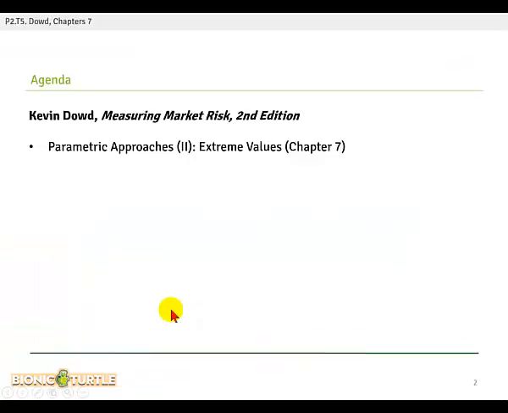And that chapter is really about extreme value theorems. So the title is Parametric Approaches to Extreme Value. Although let's note that anytime we're talking about extreme value approaches, we probably do mean a parametric approach as opposed to a simulation. Probably that's what we mean, and we'll see why in just a second.